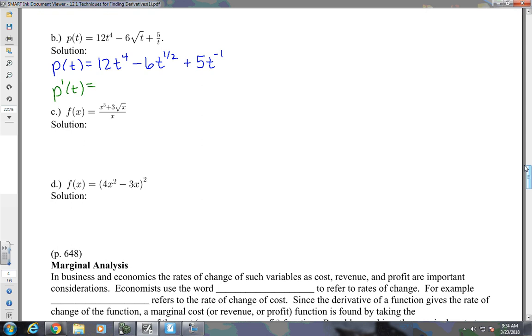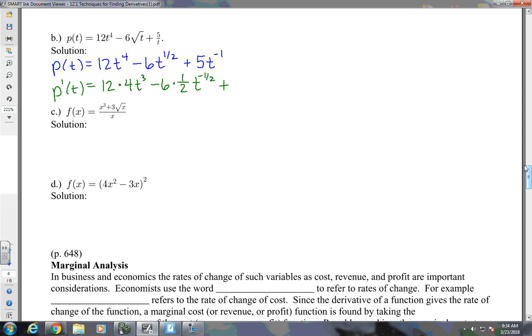As we did on the previous problem, we're going to take all of those constant multipliers through to the derivative. Then we can apply the power rule to t. So the power comes down in front, and then we decrease the original by 1. Same technique is applied to the second term. We have our constant multiplier. The original power comes down to the left as a coefficient, and then we're going to subtract 1 from the exponent. 1/2 minus 1, you can think 1/2 minus 2 over 2. That would give me exponent negative 1/2.